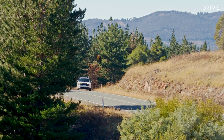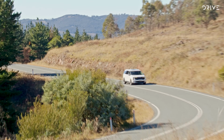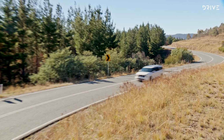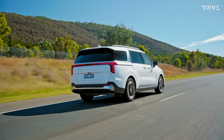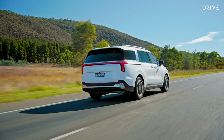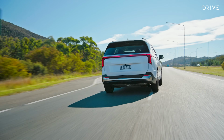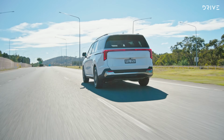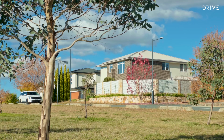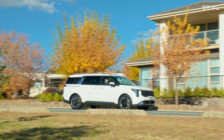In terms of fuel economy, while I preferred the petrol engine's polish, the diesel certainly wins on the efficiency front. Our driving on the launch was mostly extra urban, but we spent large stretches of time sitting in heavy traffic. The petrol Carnival averaged 12 litres per 100 kilometres on test, which was in line with Kia's urban claim, while the diesel Carnival averaged 6.5 litres per 100 kilometres, reaching up to 7.5 litres per 100 kilometres in heavier traffic. Kia quotes 6.5 litres per 100 kilometres for the diesel on a combined cycle, so that's bang on the money.